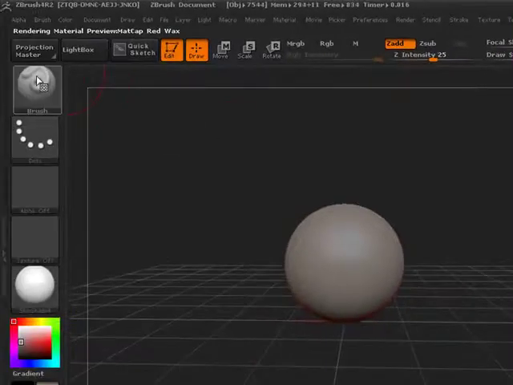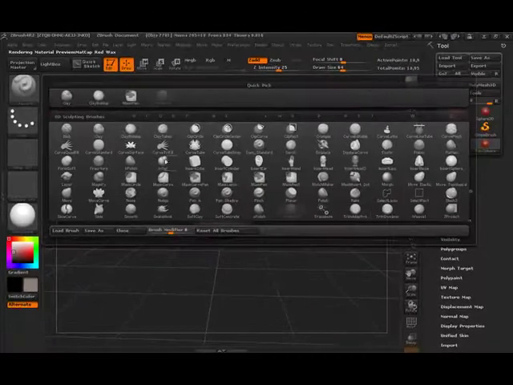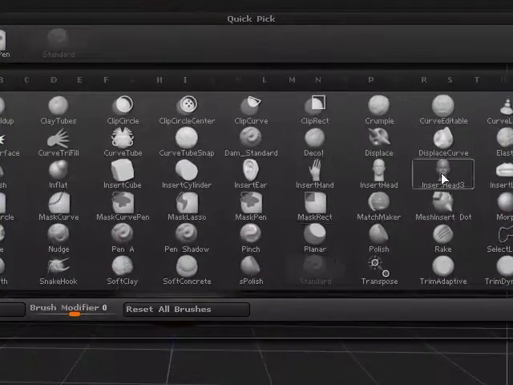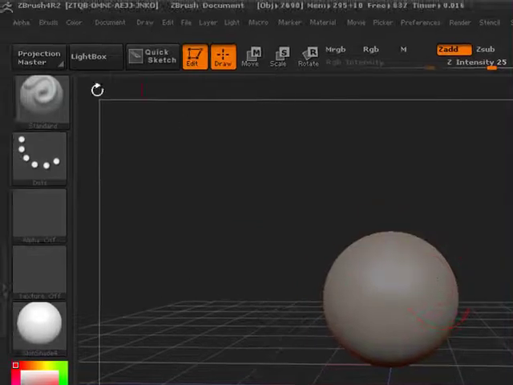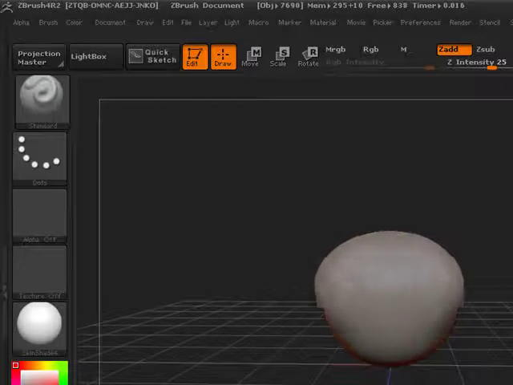Now the nice thing about ZBrush, we have multiple brushes we can choose from, which pretty much trumps Sculptris. But this allows us to go in here and really paint the way that we want. In this case, we have the simple brush tool. We have our symmetry set and everything. So we can just go in here and just sculpt. But the cool thing about this, you can see it dynamically building out.